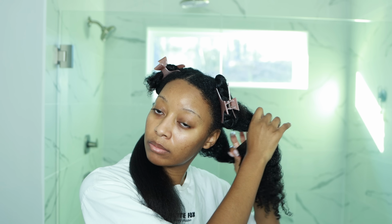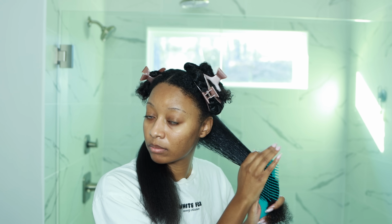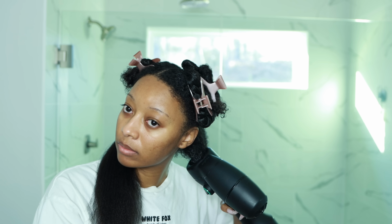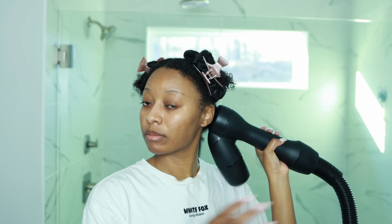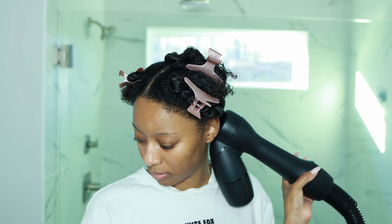I use that over a cream heat protectant because I'm able to work in sections, spray my hair down to tangle, twist it up and leave it in those sections until I get to it to blow dry, and my hair is still damp. When I've used the RevAir on hair that's almost dry, the results are just not the same for me and my hair feels a little bit crunchy. But when used correctly, oh, it's tea.